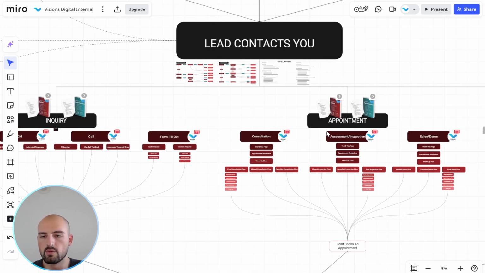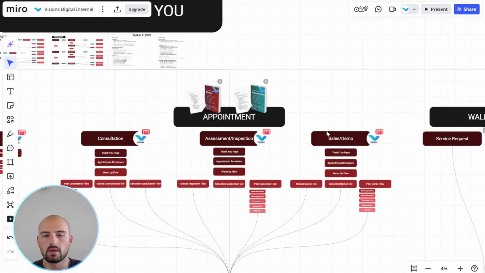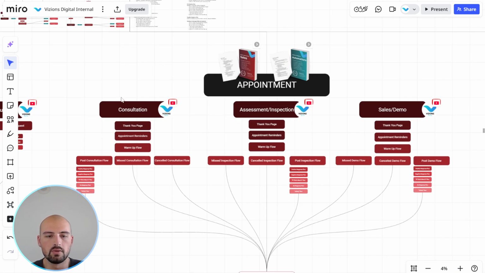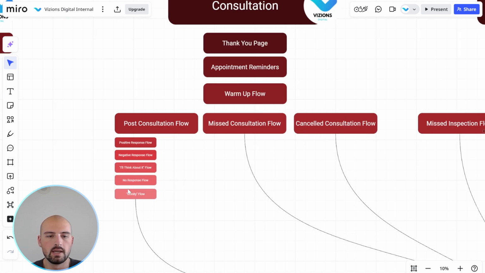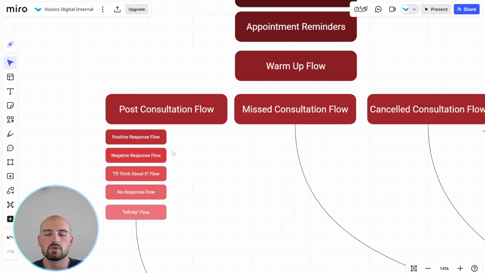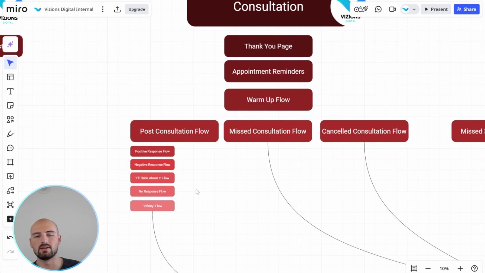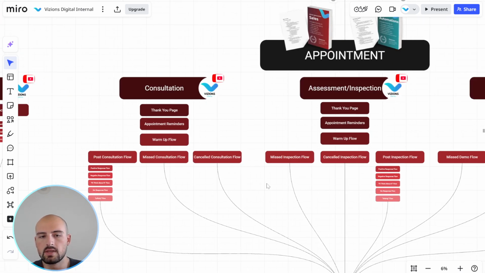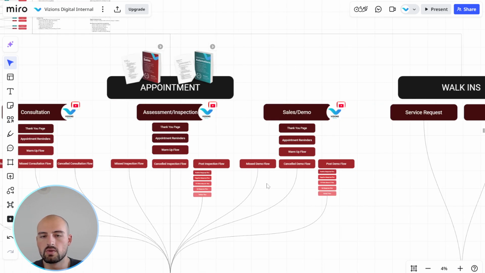So same thing, let's say for appointments. If you're an appointment style contractor business or any other type of service business, you might want to have a more dedicated flow. So let's say when somebody gives a positive response on the call, somebody gives a negative response, I'll think about it, no response, and so on. You can basically send them different types of messaging to increase the likelihood that after that they answer you back or they get back on another call and you potentially close them. So a bunch of different things you could do, a lot of different ways you could optimize these things.